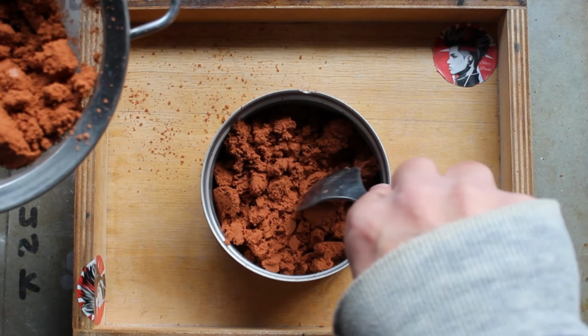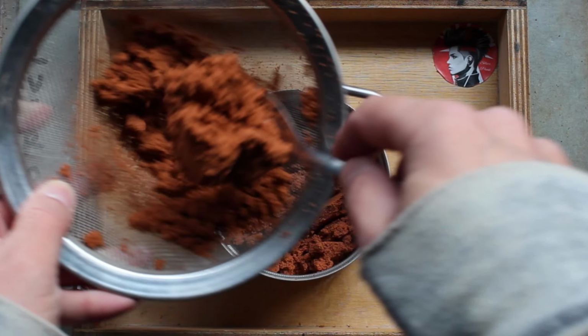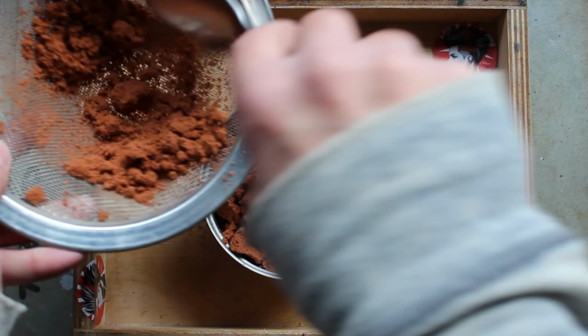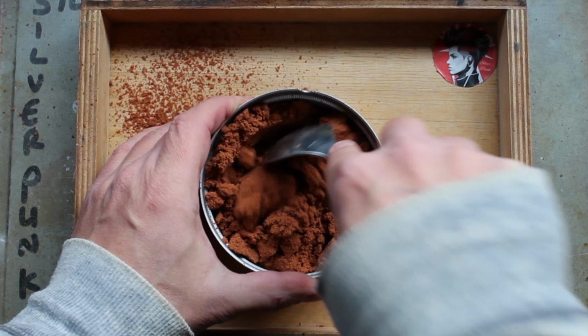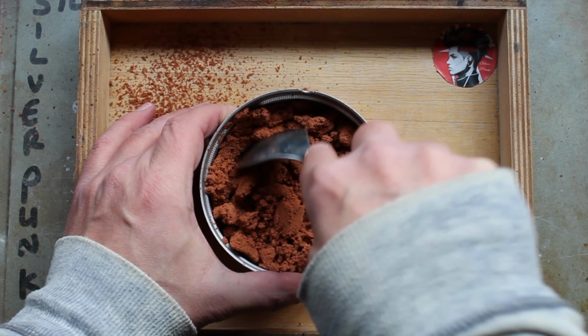Right, let's get some sand in. Oh, it's a bit cold out in the shed. But this will warm us up, no doubt. Get some in. Now, I'm not actually going to sieve this in. I'm just going to break it up with a spoon today. So I hope I'm not rocking the cameras too much. There we go.